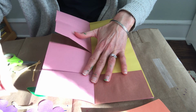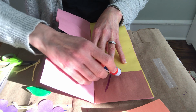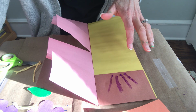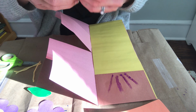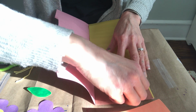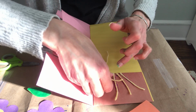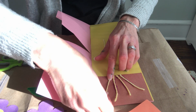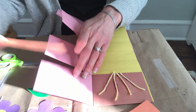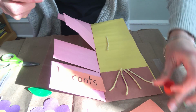So now it might actually be better for you to use a bottle of glue here for the roots instead of a glue stick, but I am using a glue stick right now because my bottle of glue is not cooperating. So I'm going to put my roots on first. Here we go, with little pieces of yarn or string or whatever you have at home. You can even draw the roots if you don't have any yarn or string. That works just fine to draw them, okay? As many roots as you would like to put on there, okay? And then I will put my label for the roots right on the little door next to my roots.